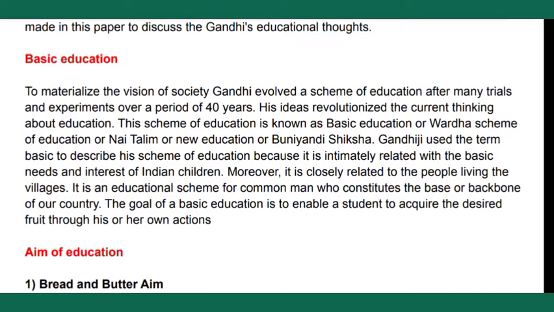So Gandhiji was mostly interested in basic needs. What is our basic need? We need food, we need shelter. His concept was that we should focus on a person's or student's basic needs, and in order to fulfill those basic needs we also have to give students practical knowledge. This idea is known as basic education. Why is it known as basic education? Because Gandhiji mostly focused on the basic needs of a person, and in order to fulfill those basic needs he gave this idea of basic education.